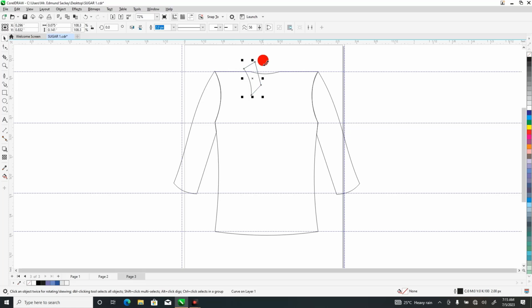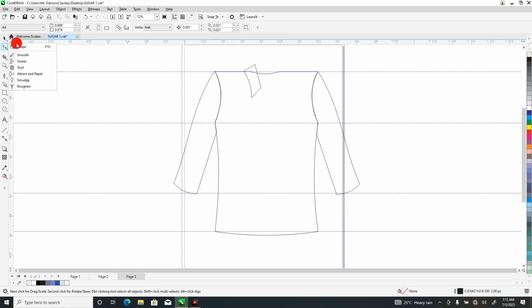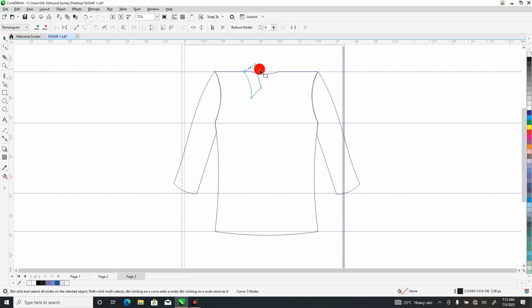All right, so shape tool once again, because I'm still shaping. Let me introduce a little bit of curve here. Yeah, it's not easy.